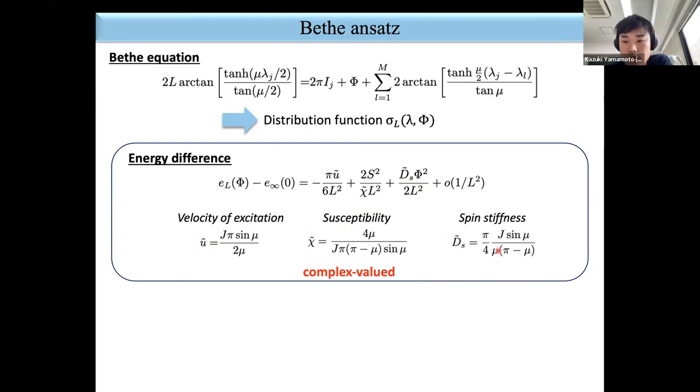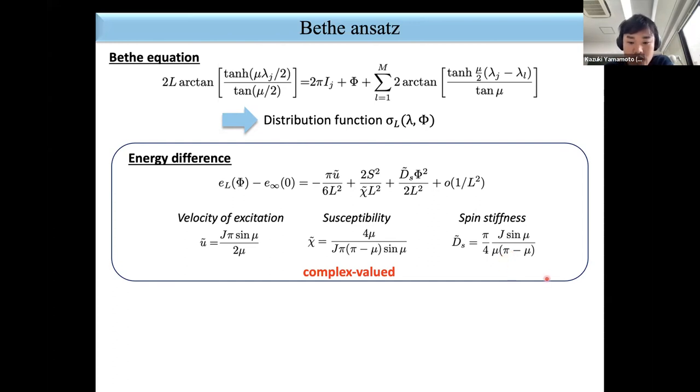Can I ask one more basic question? Yes. Is it an integrable system? Sorry, I can't hear well because of some noise. Could you come closer to the mic? Is it an integrable system? Yes, integrable system. Even so, non-Hermiticity does not change the integrability. That's a good question. In this case, we can always obtain the Bethe equation with complex valued parameters, so the integrability always holds, but it is different whether the Bethe equation has a solution or not. So the integrability always holds, but it is not clear whether it has a solution. Okay, thank you.